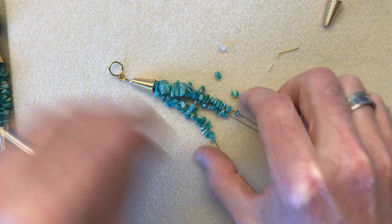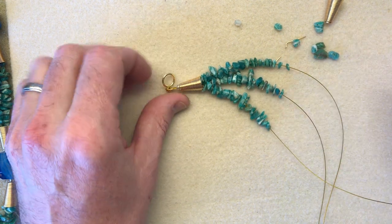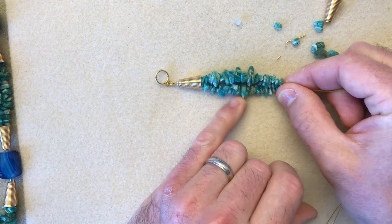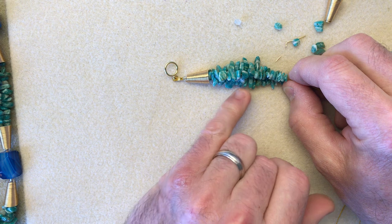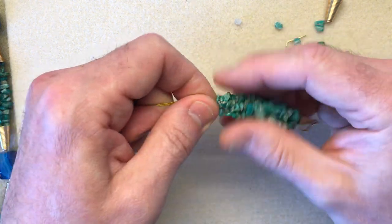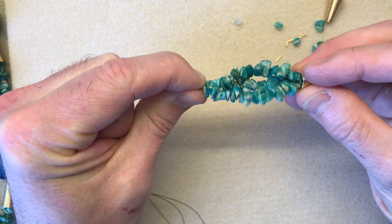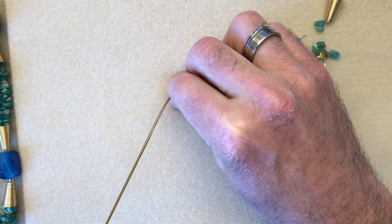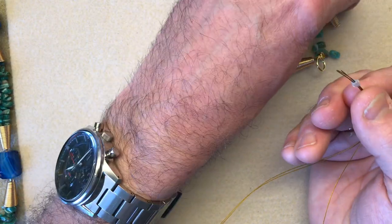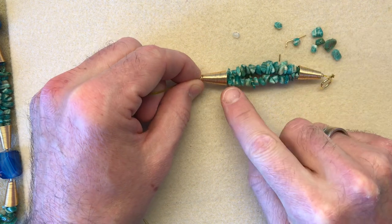So you can see: the cone at the end with the clasp attached, and three threads with four centimeters of Amazonite chips. Next we do what's called the 'chip squidge.' These chips are all different sizes — completely organic — and there are spaces in between. We want to make sure they tessellate neatly together. Hold them nice and tight and just squidge — push down on the thread and manipulate them so they all slot in together. Then take the three ends of thread, pop on the next cone, slide it down so the cone hides the ends, then pop on the stopper bead.